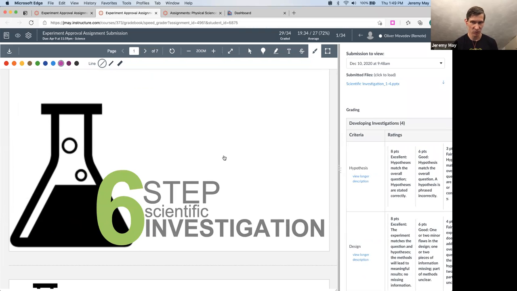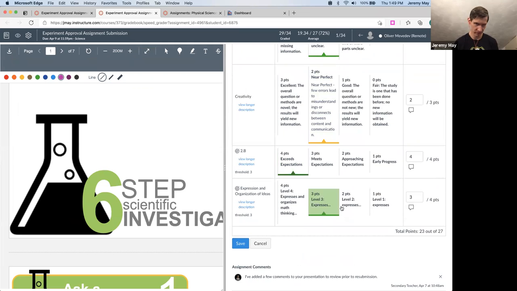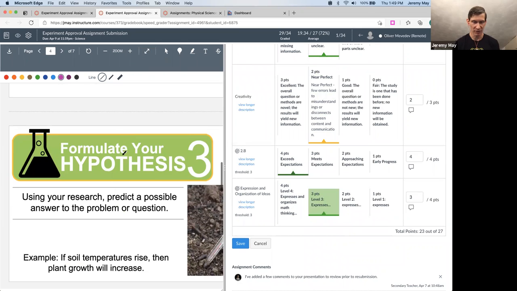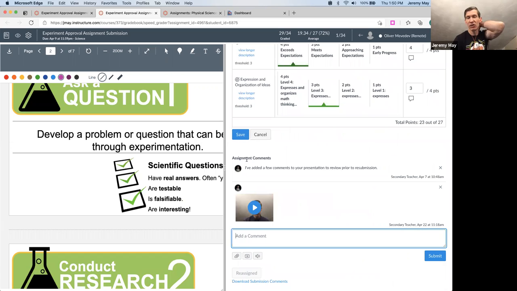So in this case, I have a rubric attached. I'm going to go through and choose the levels or the criteria that the student is working on and how they're performing on those. And then I'm going to leave some additional comments. And this got a lot of positive feedback even before the pandemic and remote learning really started. But being able to personalize that feedback, I can add text to this assignment and I can tell the student through text, hey, this is what you need to change. This is what I liked.